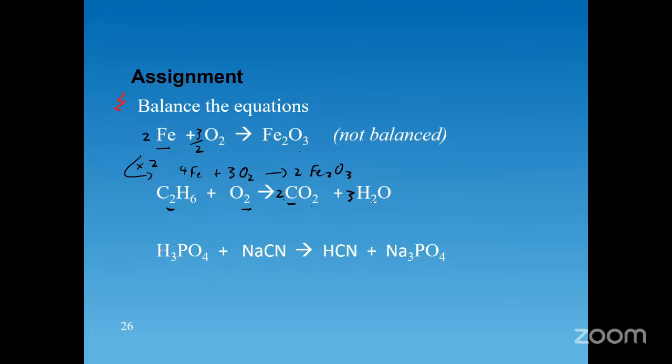So the question now becomes, how do we balance the oxygens, right? Well, because you have 7 total on the right side, what I would do is multiply the oxygen on the left side by 7 over 2. Because 7 over 2 times 2 gives you 7, right? And then, again, to clear that fraction, we have to multiply the entire equation by 2. So the final answer would be 2C2H6 plus 7O2 to give 4CO2 plus 6H2O. And that would be the final answer.